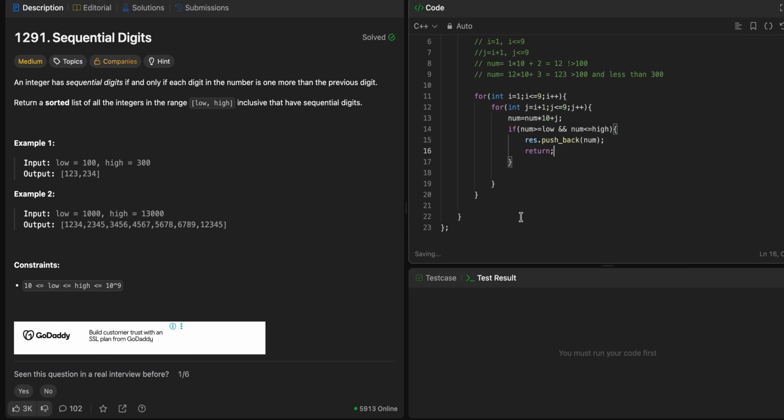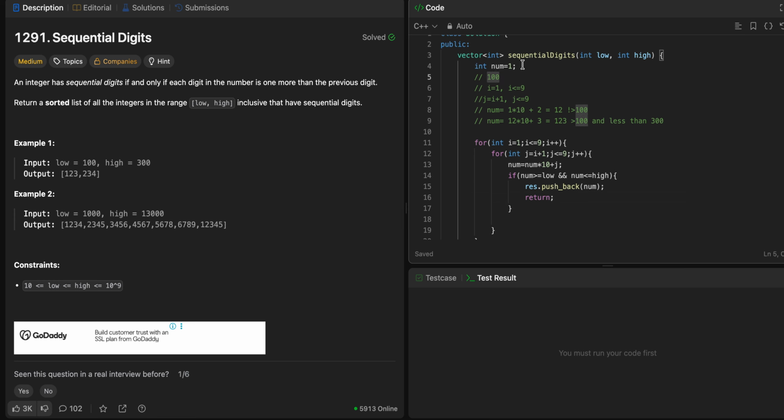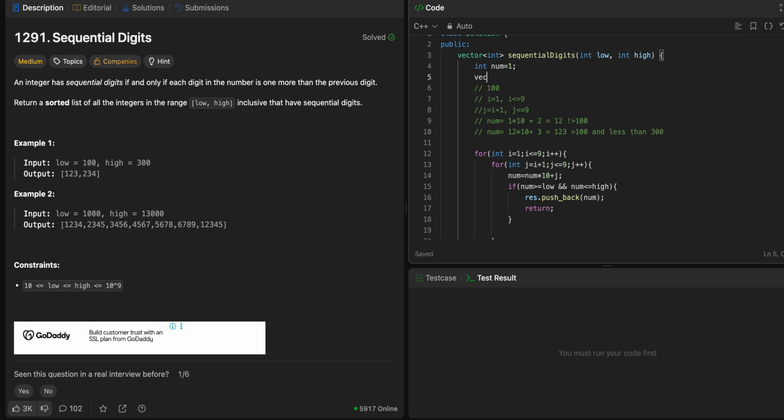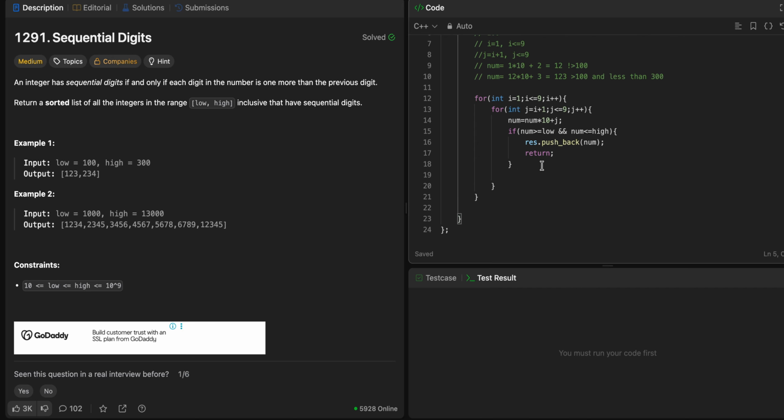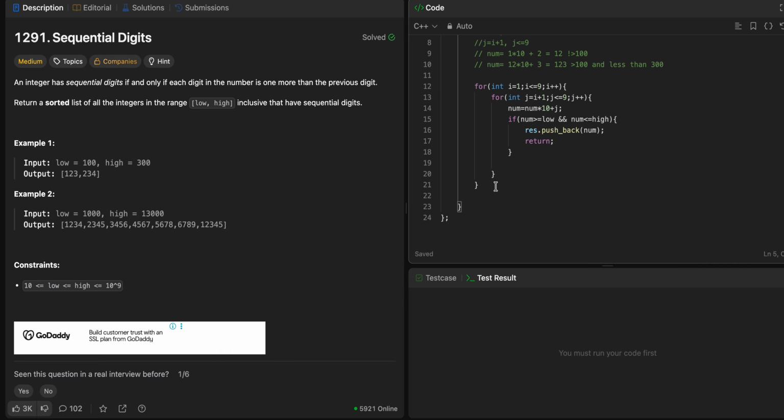Now let's check if even this will work or not. Let's see. We have to provide this in sequence.